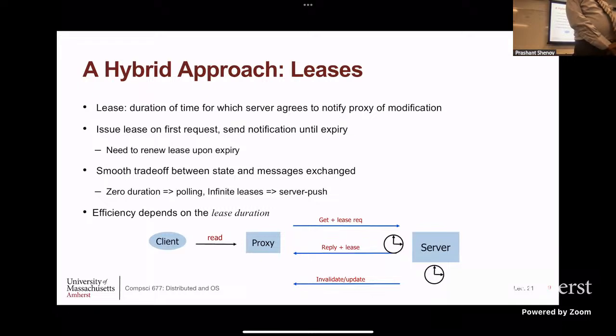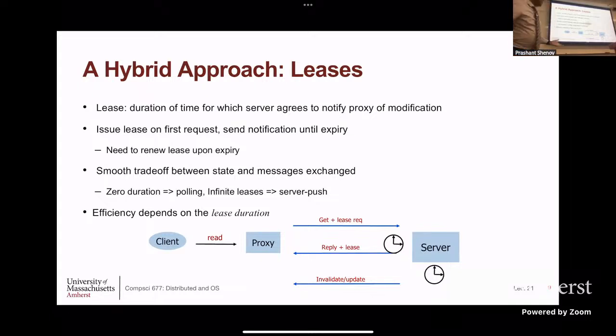Yes. So you can decide depending on how frequently you are asking for lease renewals, how frequently the page is getting accessed at the proxy, or how frequently the page is getting updated at the server. You can use any of these metrics to decide how long or short the lease should be.